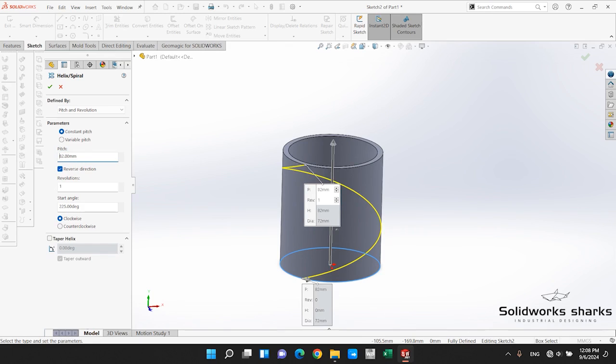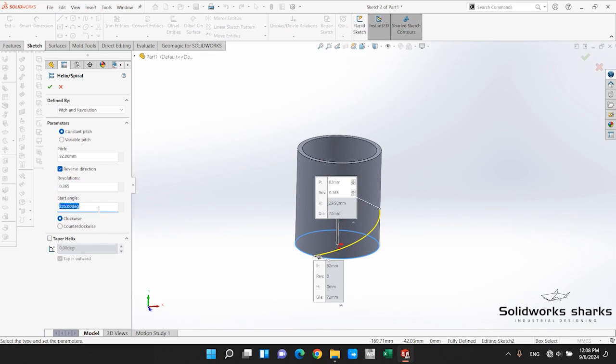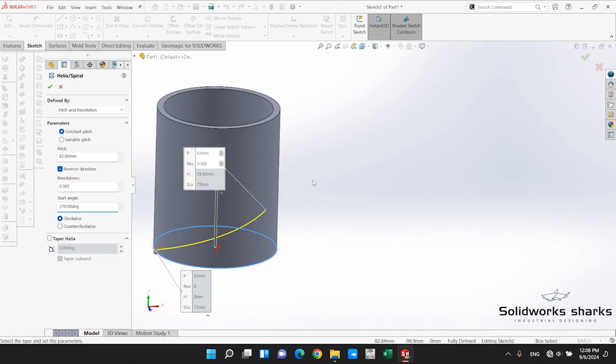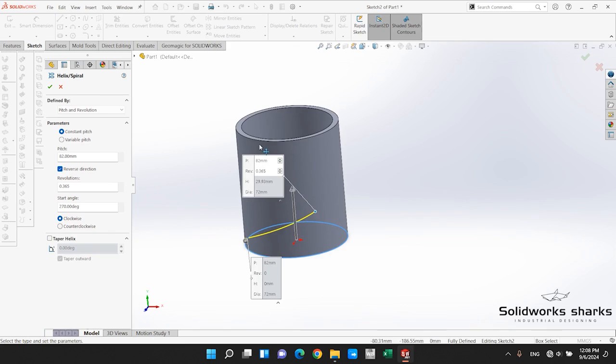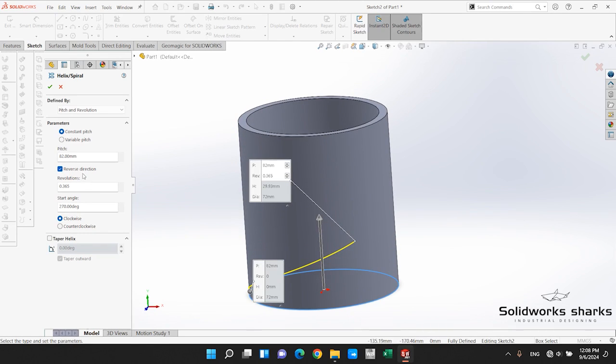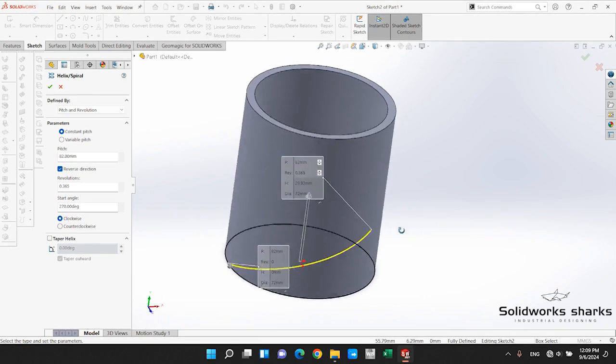Give it 82 millimeters height. And for revolution, let's click on 365, and also start angle should be 270.